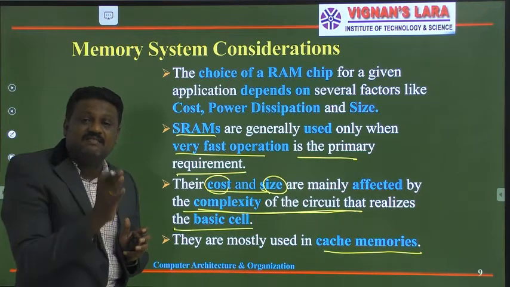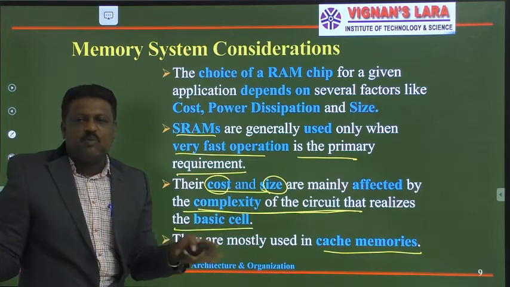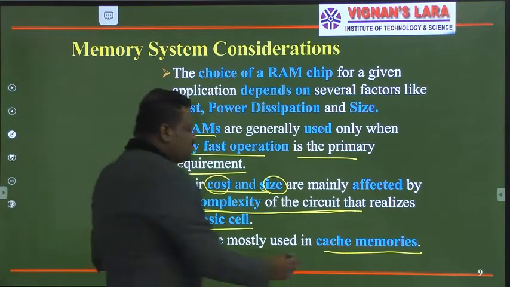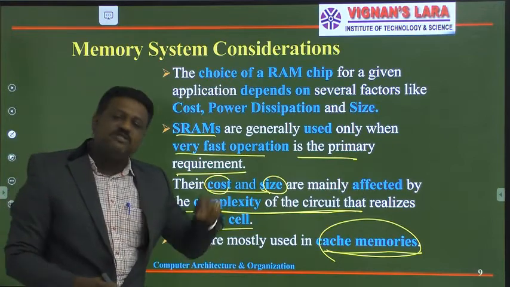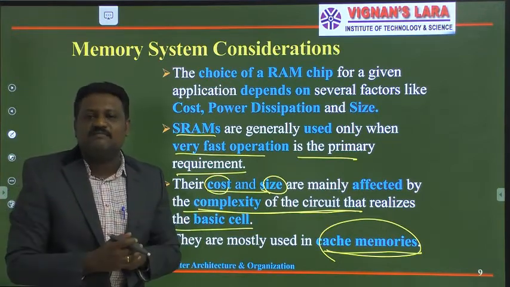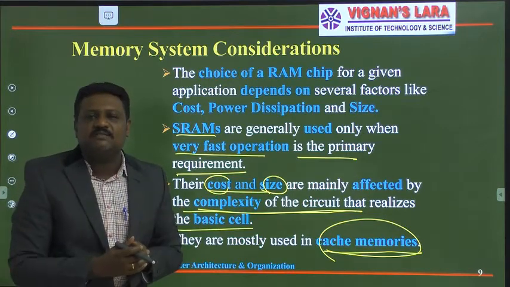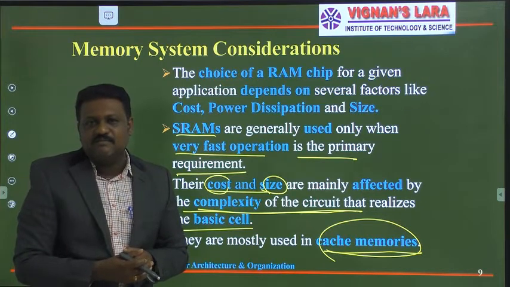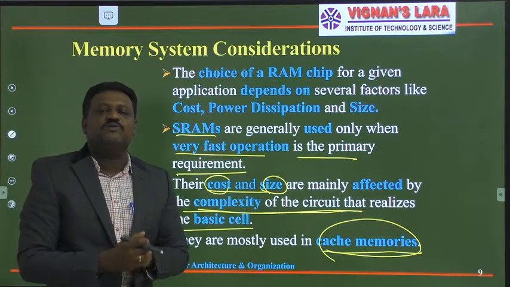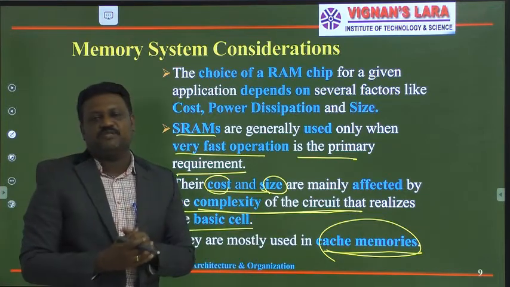Once this is clear to us regarding SRAM, we can go and use SRAMs as cache memories of our system. Why? Because cache memories are fast and smaller systems, we know that. And SRAMs are faster memories, because here the memory cell is designed with the help of MOS transistors. So we can use SRAMs as cache memories of a computer system.